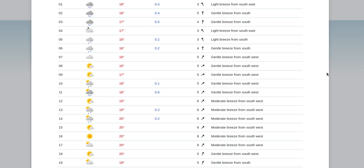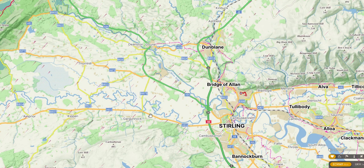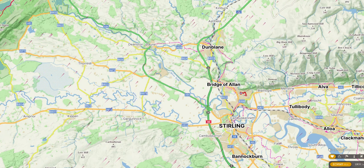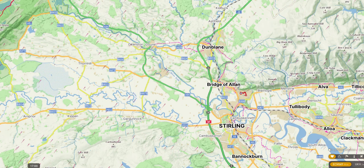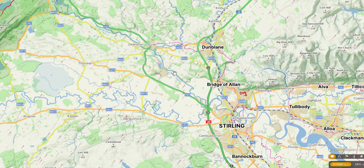The wind will be some 6 meters per second, but it will be constant all day, as we can see here. So this is the road they will be using to Thornhill, then here to this U-turn, Kippen, then back. Like we see, this is at the start of the race, and this is by the time the race finishes, so it won't even move slightly. It will be from the southwest all day long during the race.